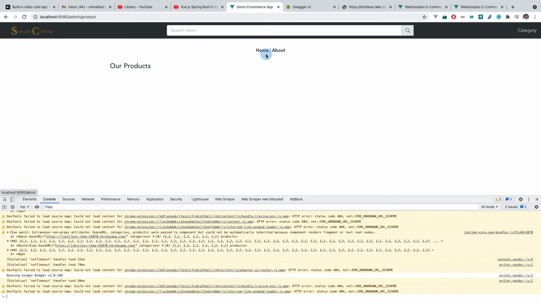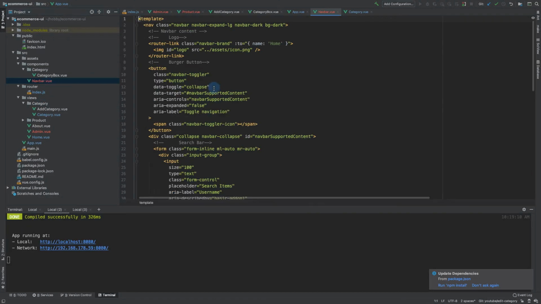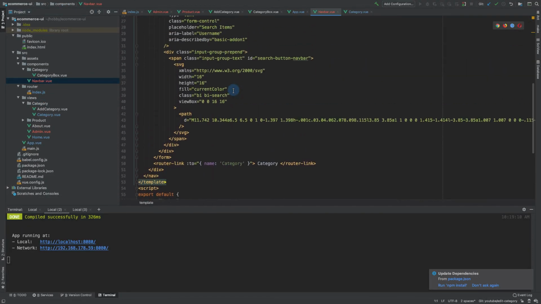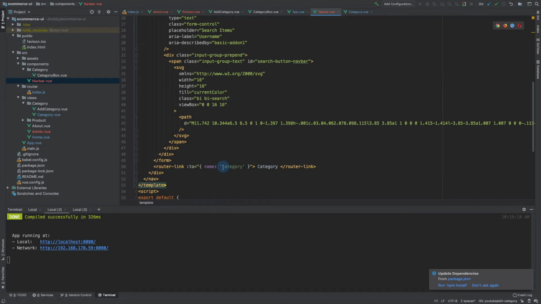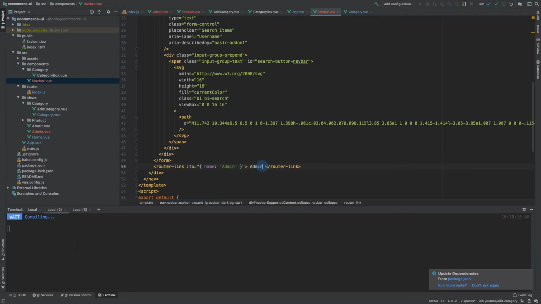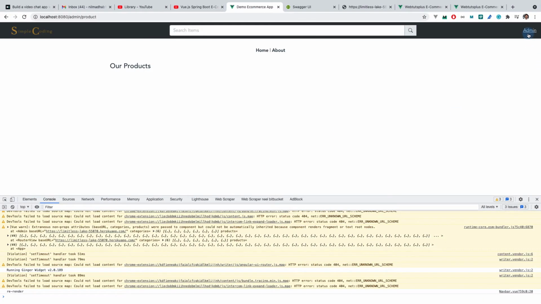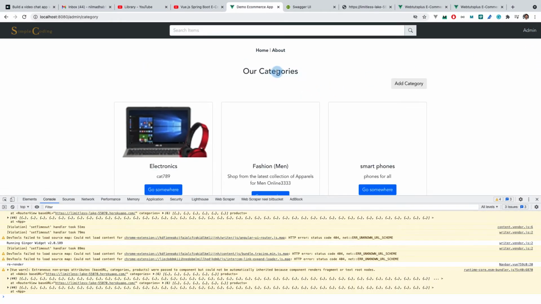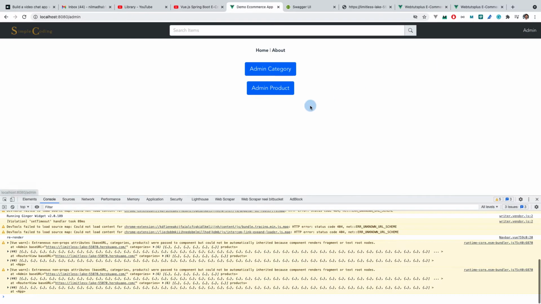Like we have displayed the category, we will display the products. And let's make this as admin. If you go to the navbar, and here we can change it to, oh here, okay, admin. So now you can go to the admin page and category and product. So now you'll display the products here.